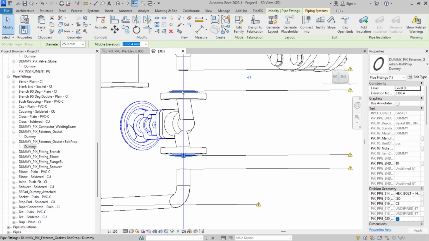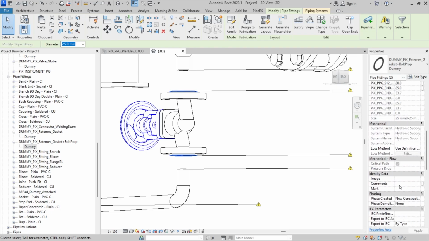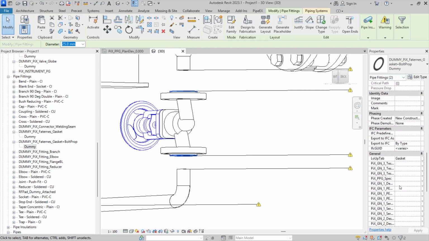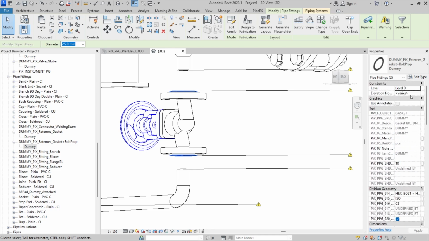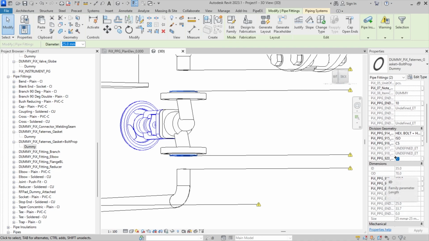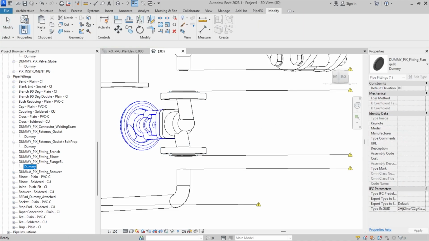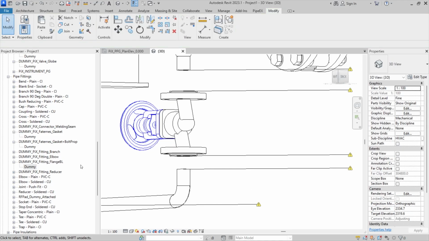Then I'm going to add one attribute over here. Well, actually, I'm lying. I don't need to modify any kind of attributes, so it's already quite okay. Now I'm going to add flange, blind flange. Oh, pardon.